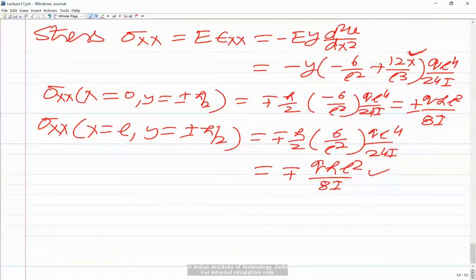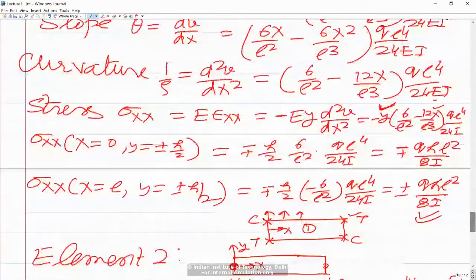So you discretize the beam into a certain number of elements, assemble, impose the boundary condition, solve for the degrees of freedom, and then do the post processing: get the displacement, slope, the strain, stress at any point within each element. And then of course for the design purpose, you will use these stresses and make sure that the stresses are within the allowable limit of the material of the beam or the stiffener or ring in case of a submarine or a ship.